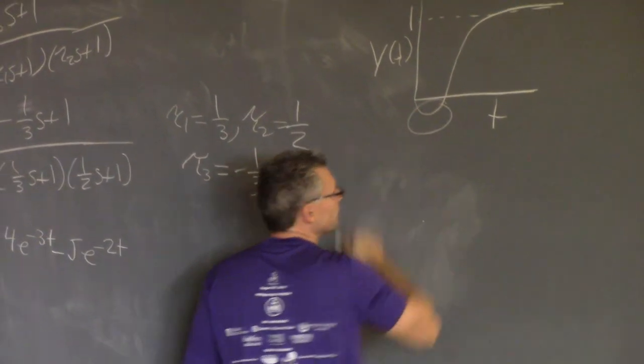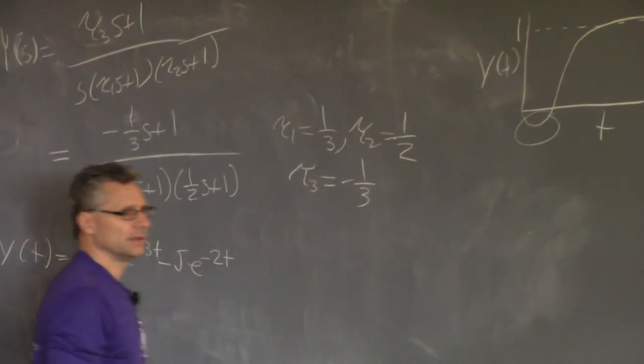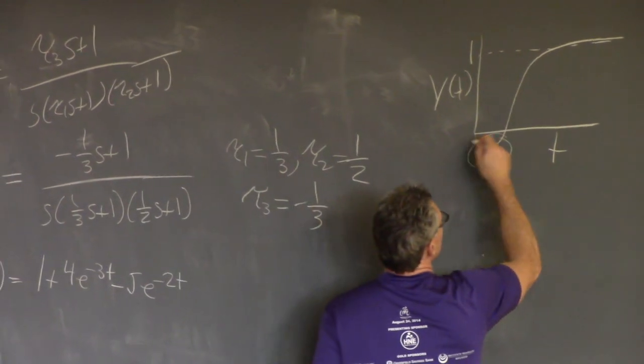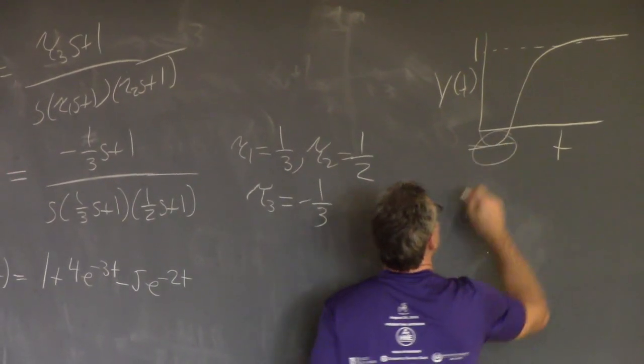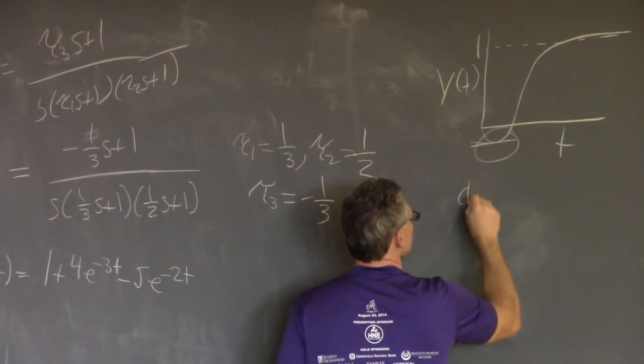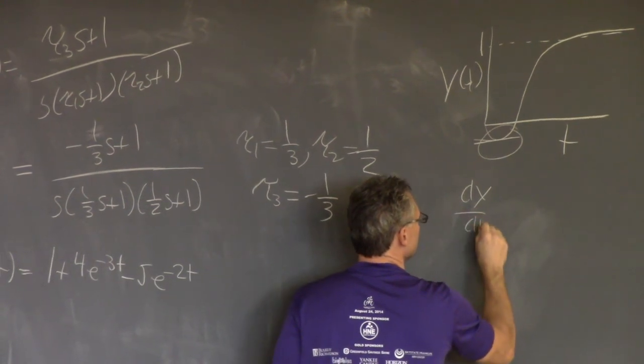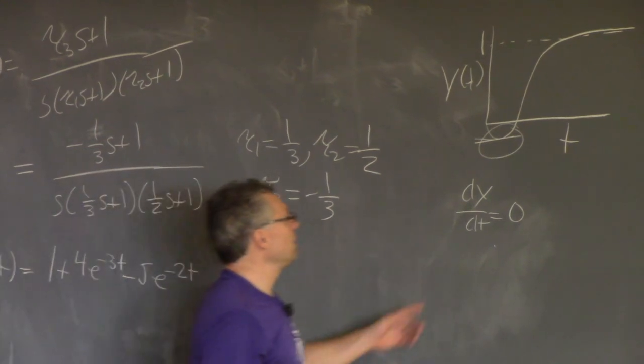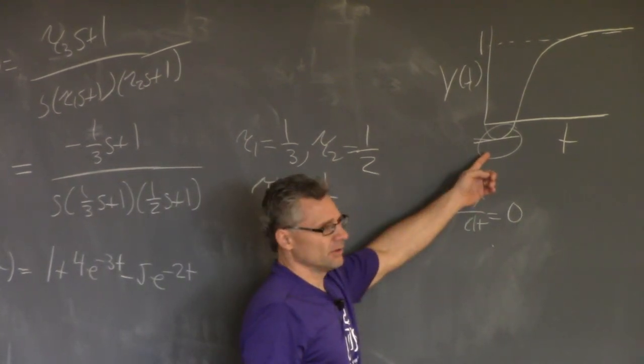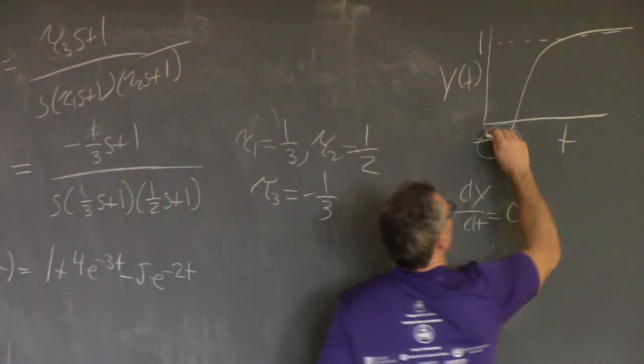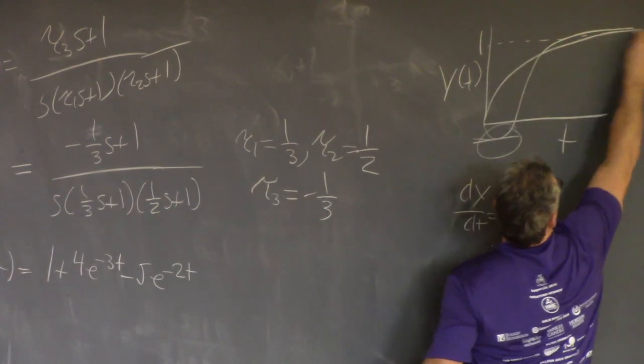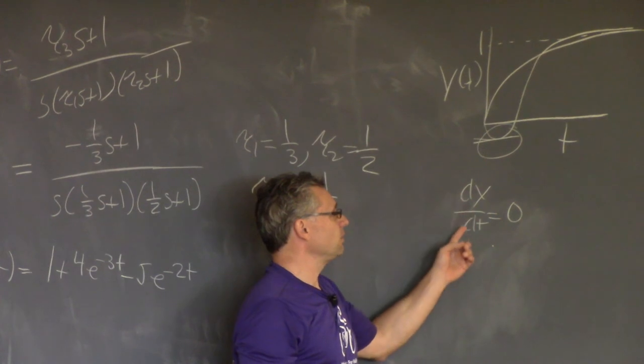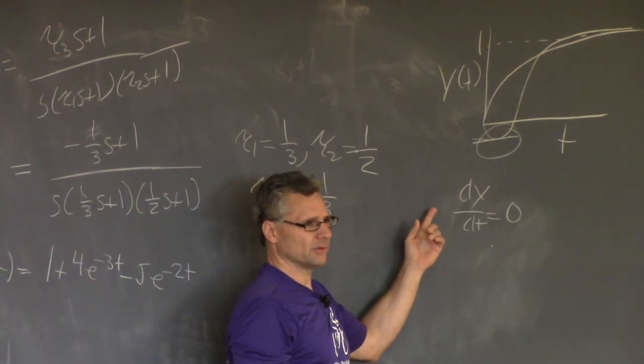So to have an inverse response, it means it does that. Okay. So at this point right here, at the bottom of this inverse response, right there, do you agree? So let me dy dt is zero, right, at that point. Okay. You're only going to find a value of dy dt equals zero if it has an inverse response. Because if it has a normal response, there is no such thing, at least not until time goes to infinity. Okay. So if you can find a point where the derivative equals zero, it exists, that means it has an inverse response. That's the way I chose to solve this. This is the part that requires some thinking. Okay.